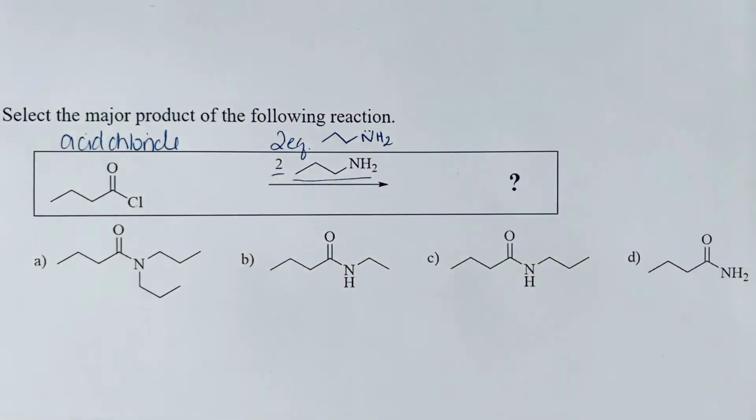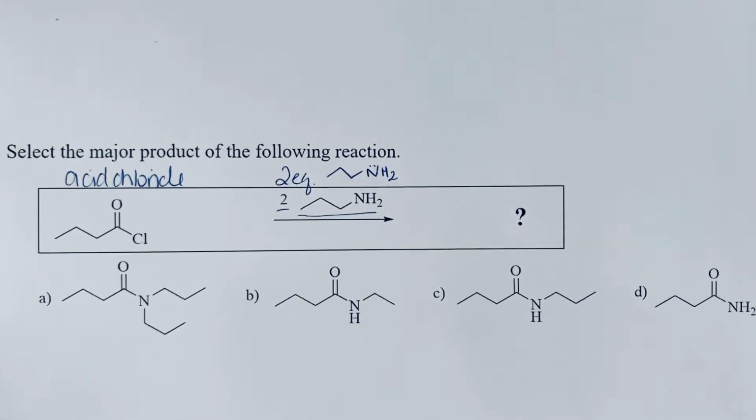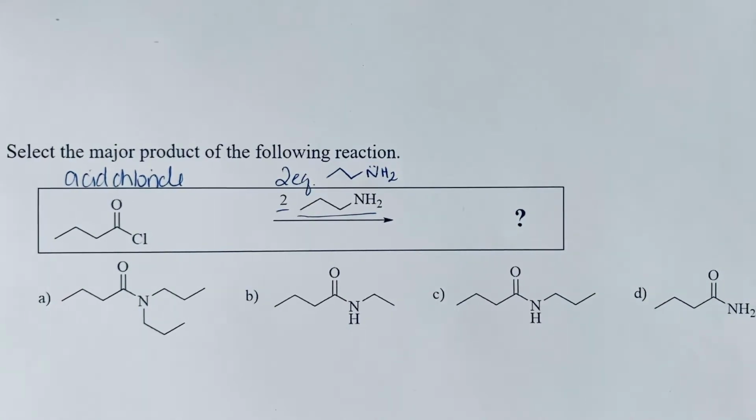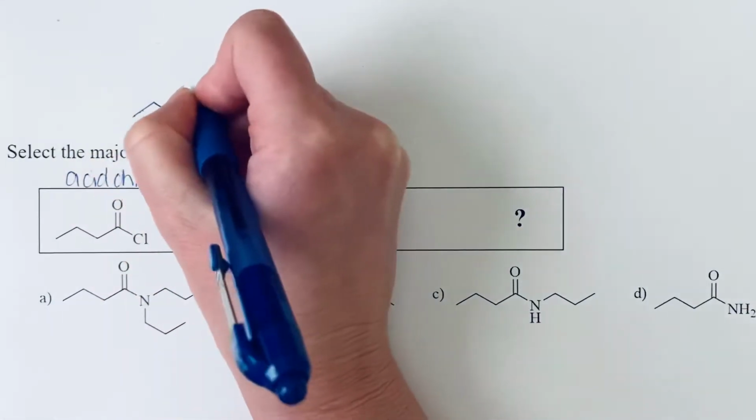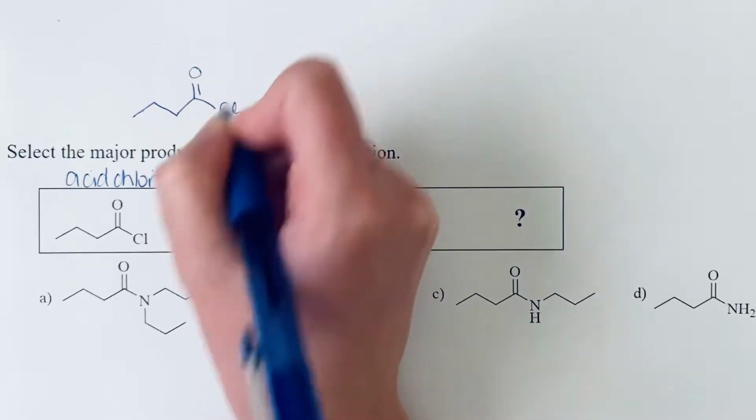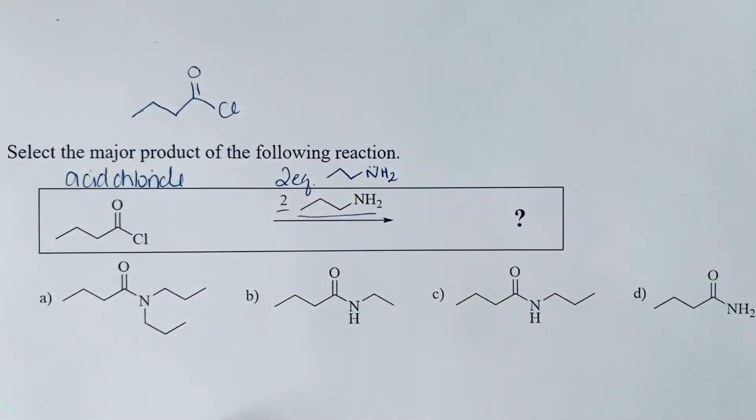So for this reaction, I think we should look at the mechanism to see what's going on here and what is going to form. So a nucleophilic acyl substitution reaction, that's what we see our carboxylic acid derivatives undergo. It's always going to have the general pattern that you're going to have a nucleophile attack your carbonyl carbon. And if you have an acid catalyst, you'd protonate your carbonyl carbon first.